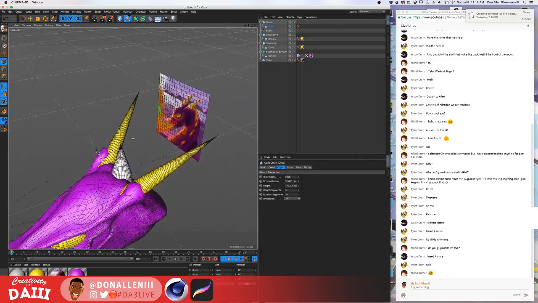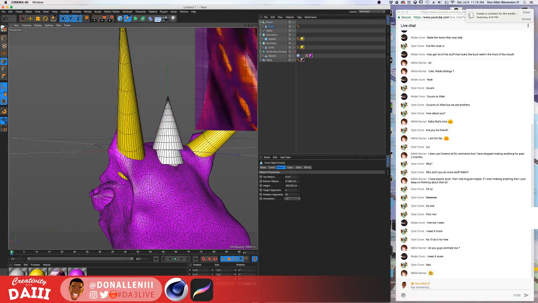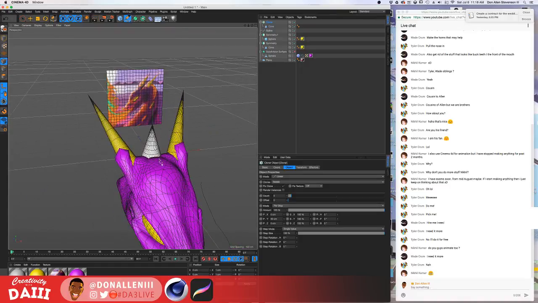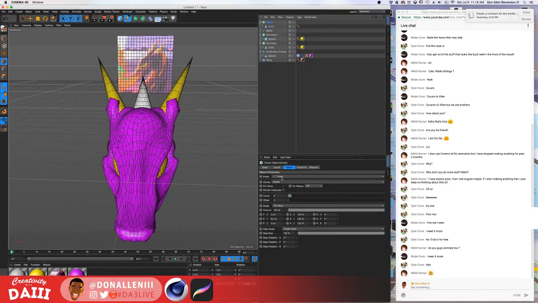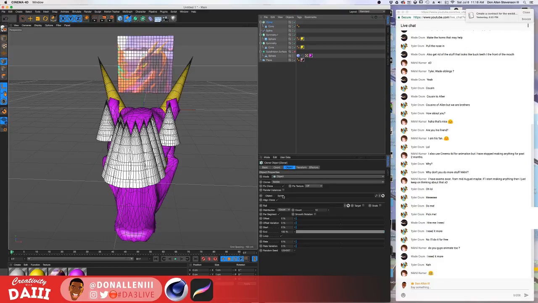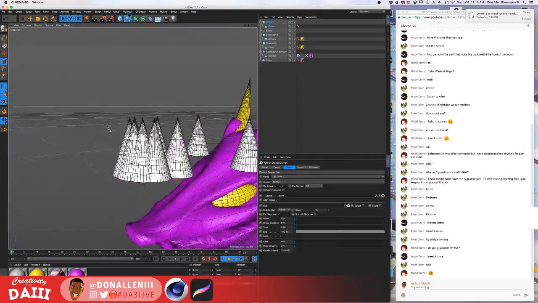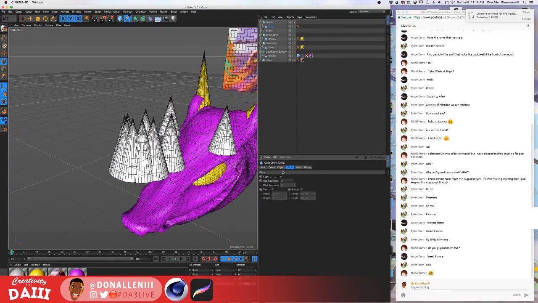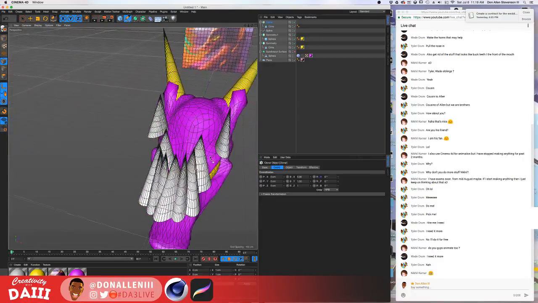By default, it makes it into a pyramid, like a cone. It looks like a Christmas tree by default, but you'll have to change that manually. So let's change it from linear to object and have it feed the object of the spline. There we go. Now our teeth align perfectly with our spline object. Then we can go into our individual teeth, just like we did before, and play with the squash and stretch of each one, if it allows us. Looks like it's not letting me. Let me see if we can go to coordinates. Oh, that's odd. It's not letting me change the scale of the end. Oh, there it goes. So let's change the squashiness of the teeth.